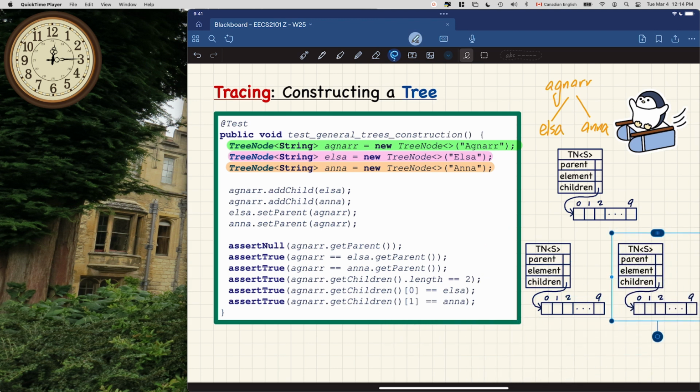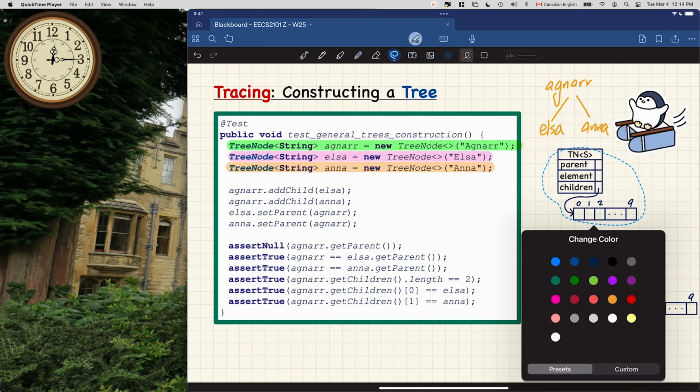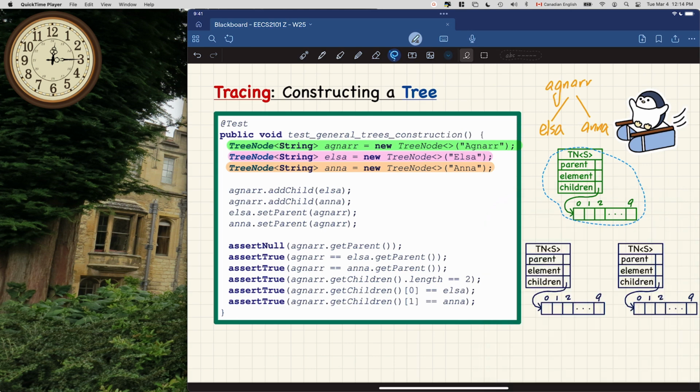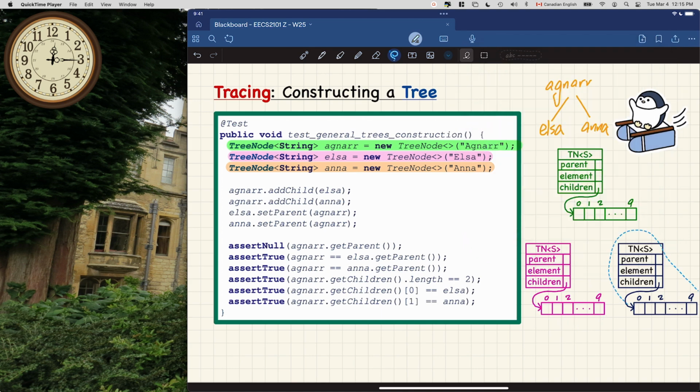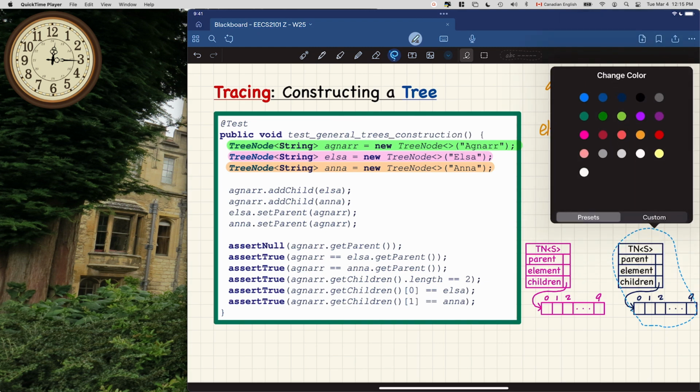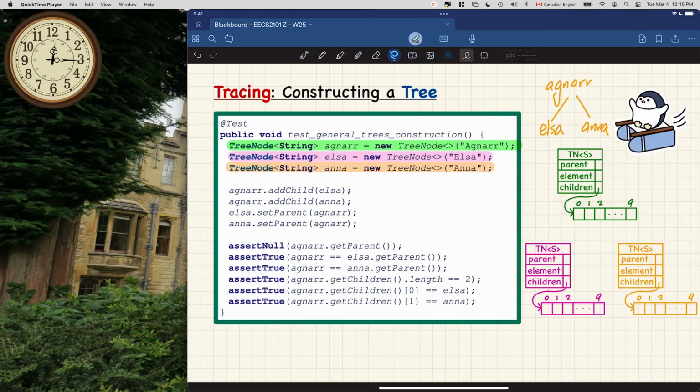Okay, the first one is going to be the root. And let me just make sure I got some matching color over here. Okay. So Agna, let me just make it green. Of course, after all these three creations, they are not really connected just yet. The way we're going to build a tree node is very similar to how we build a singly linked node or doubly linked node, very similar. And then I got one here, okay, right here. And that one there is going to be pink. And I got another one here that will be orange. Okay, right here. All right, we got three nodes over here after each of these three lines.